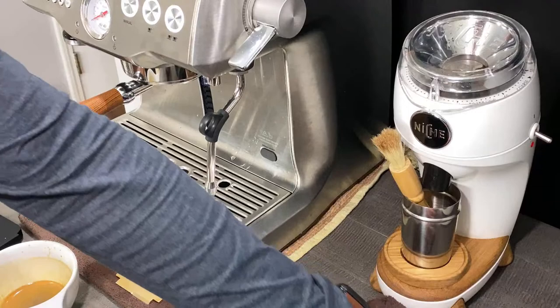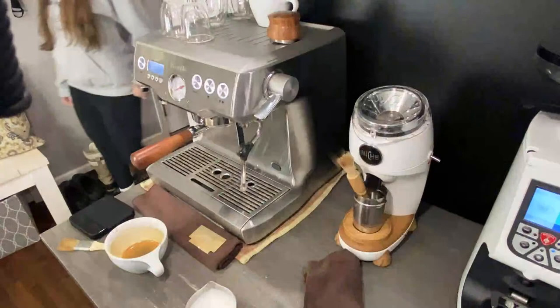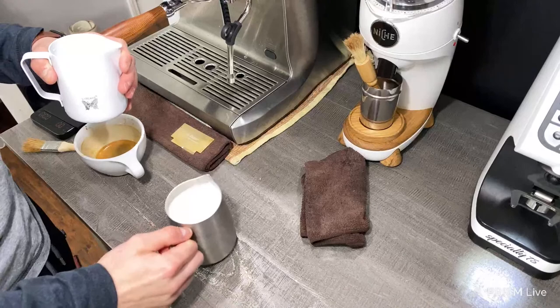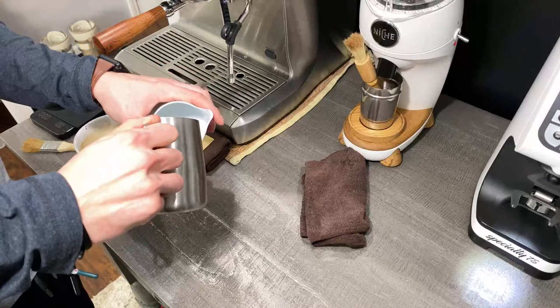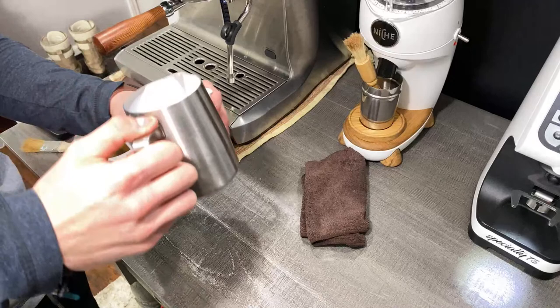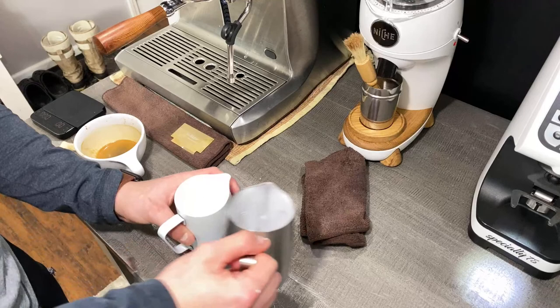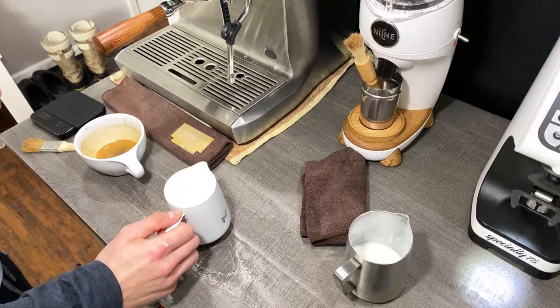All right, so now I will go ahead and attempt to pour some latte art. I hope this is a good view. My wife is on the other end to see if this is a good view. So definitely made the milk way too thick. However, we're just going to transfer it a couple more times to try loosening up that milk. All right. So, is this a good view?